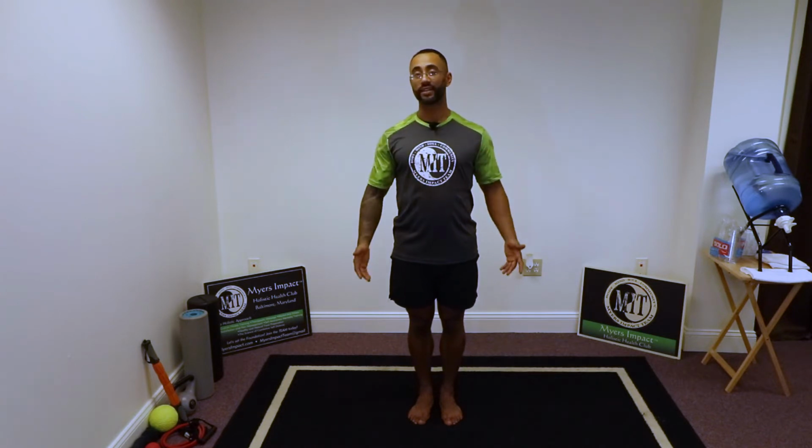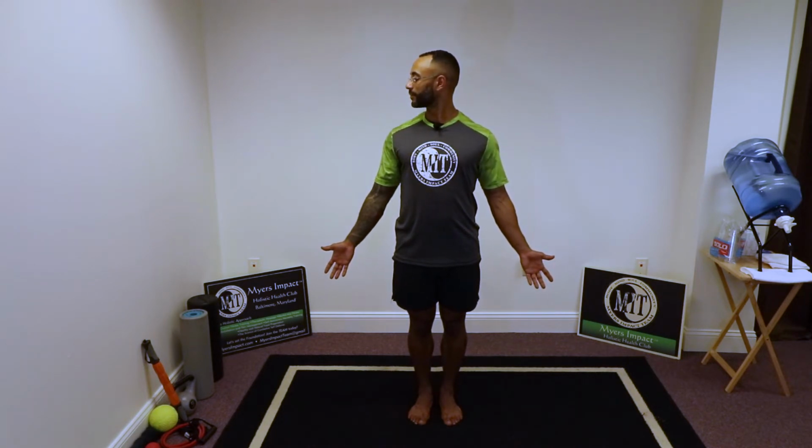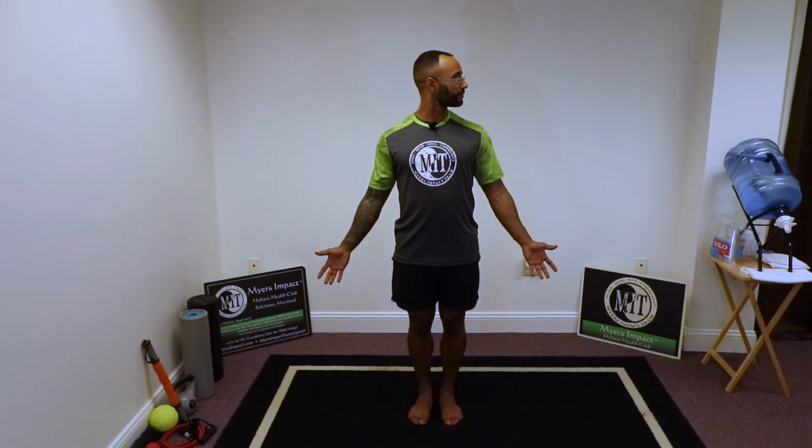That will open up the chest more and give you a little bit more of a stretch coming through the side of the neck there. So we'll start like here. Rotate, stretch. You take your breath when you turn to the other side, and then exhale as you stretch.